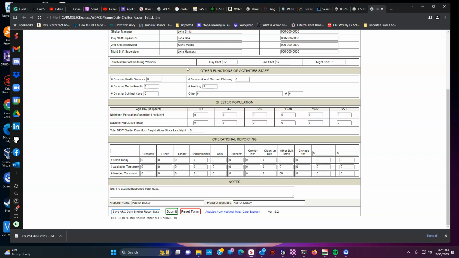So, preparer is going to be the shelter manager, most likely. It could be you, probably not. You're obviously not going to be able to sign for them, but you're going to print out their name and then print out their signature. If someone from the Red Cross wants to chime in about this, I would appreciate it to where they can tell me, if I am sending this through Winlink, should I fill out this signature or not?